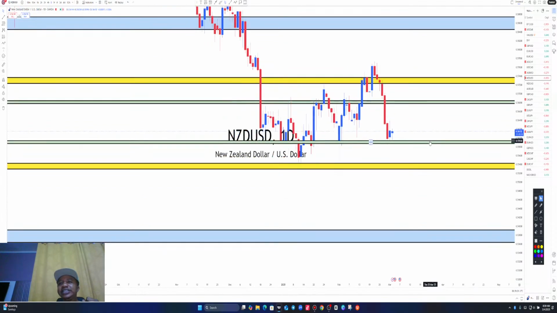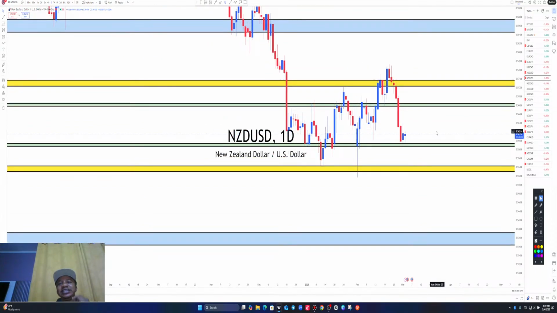Okay, so this is the daily time frame of NZD USD. On the daily time frame, we have the daily upper zone and then the daily lower zone. Price has given us a double top on the daily. It broke below the double top, giving us what? A lower low. After the lower low, we are expecting a lower high before we can sell all the way to the downside on NZD USD. So we are expecting what? Price to go all the way back to retest the daily resistance as a lower high before sell pressure will come in all the way to the downside.